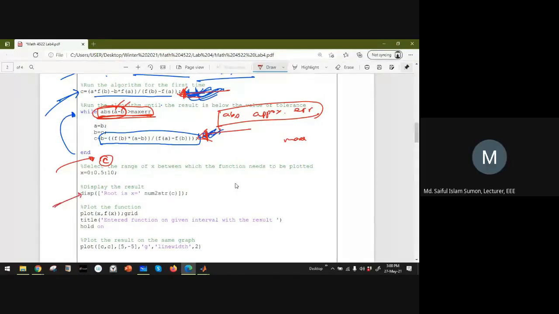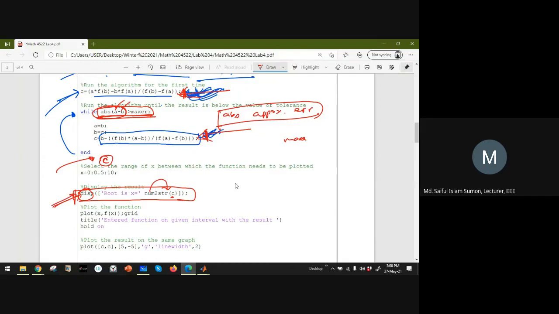Yes, sir. So C has been displayed here. With the help of this, they have simply displayed C. As we are going to use display, I need one string. That's why they have converted that very number. C is a number right now, so from that number, they have converted it to a string, and C is going to be displayed by this one.